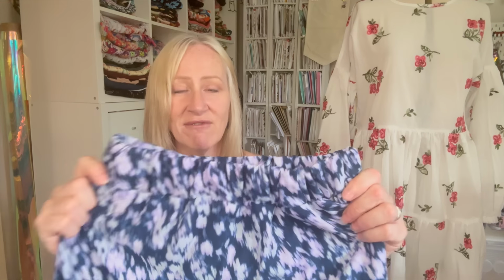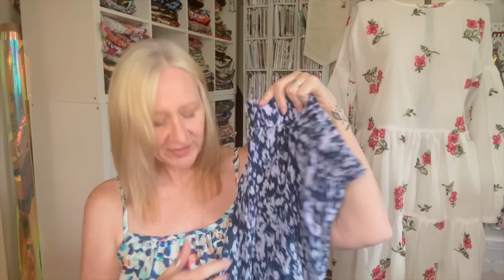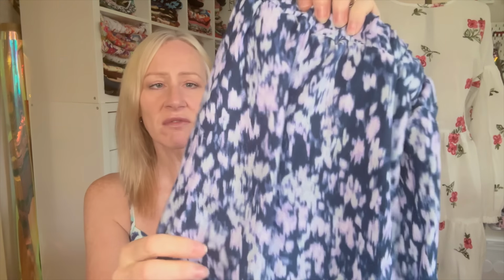Anyway, here she is. Here is my Rani skirt. You'll notice this fabric design is very similar to the dress I'm wearing, but this is a cotton viscose. Now, I don't know how well this is going to come up on screen, but it's got like a very faint sort of stripe through the base cloth. I don't know if you'll be able to see that. You might see it better on the reverse side.